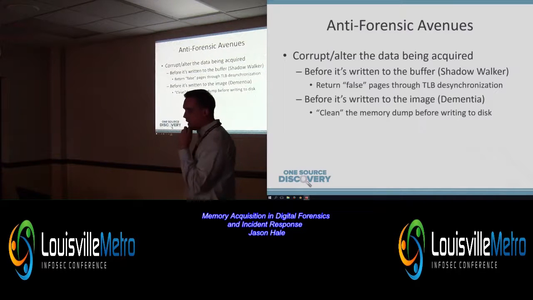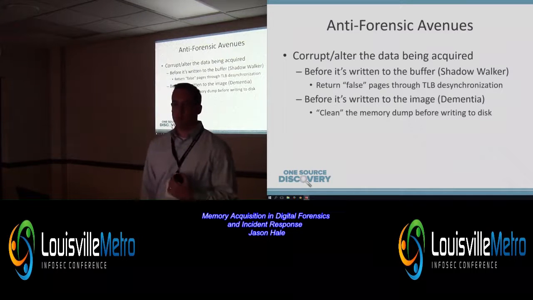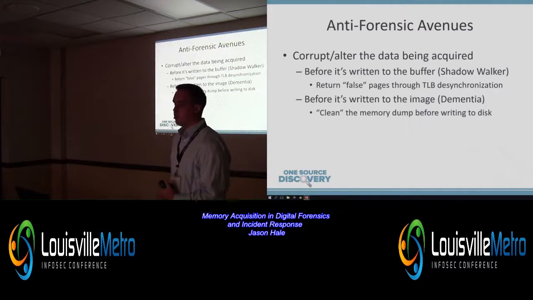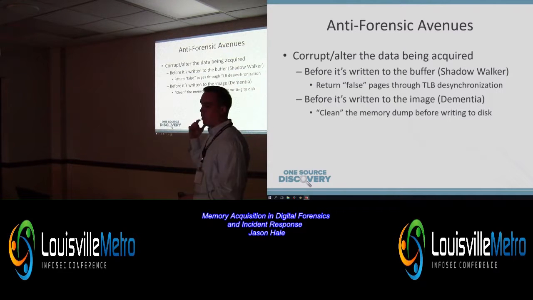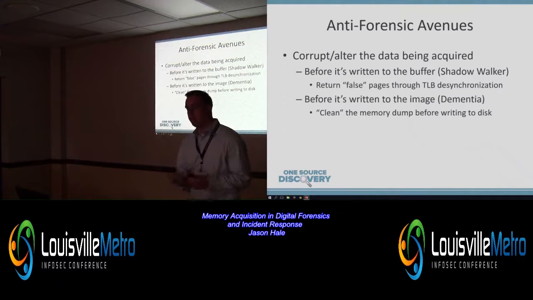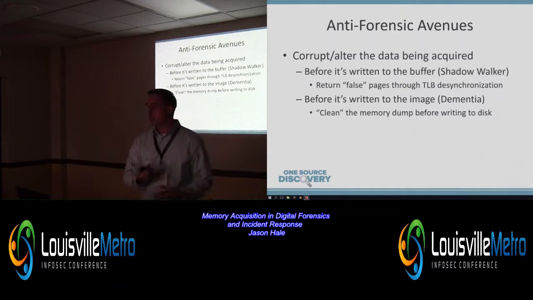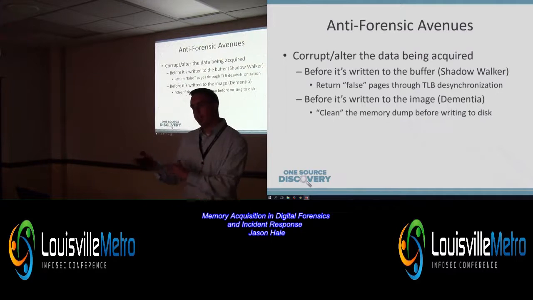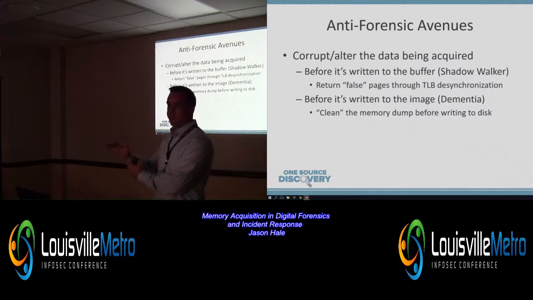The other thing that a rootkit may be able to do is to alter the data before it is written to the image. So now, as opposed to something like ShadowWalker, we are able to read the pages that we're trying to read, we're able to map them, and then whenever we go to actually write that data to our memory dump, there is something sitting in between saying, okay, before you write that to the memory dump, let me check to see if there's anything I'm trying to hide in that data you're writing. And if there is, then I'm going to filter that out.